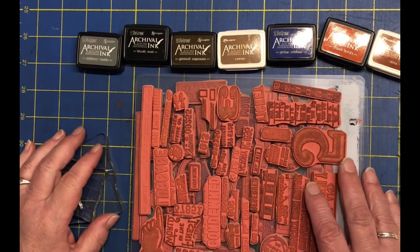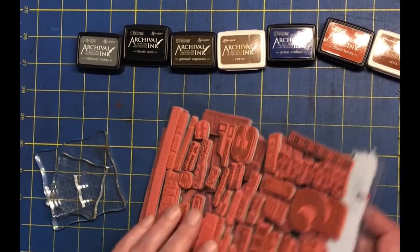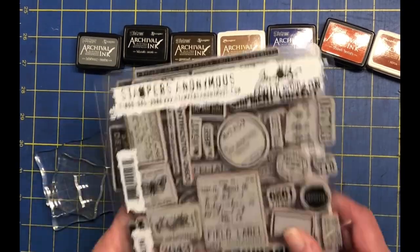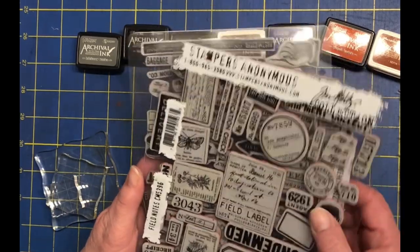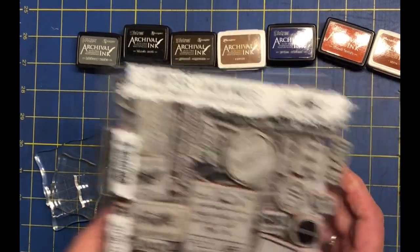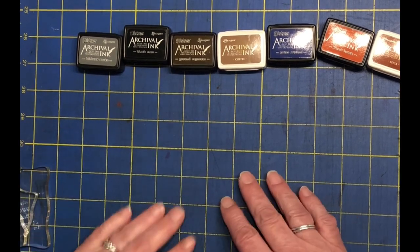All right, we can get started. So I'm using my Tim Holtz stamps. I have them upside down because of the glare, I know lots of glare on those too. I have field notes, correspondence, and eccentric. I'll put those to the side for now. I got a couple different block sizes.